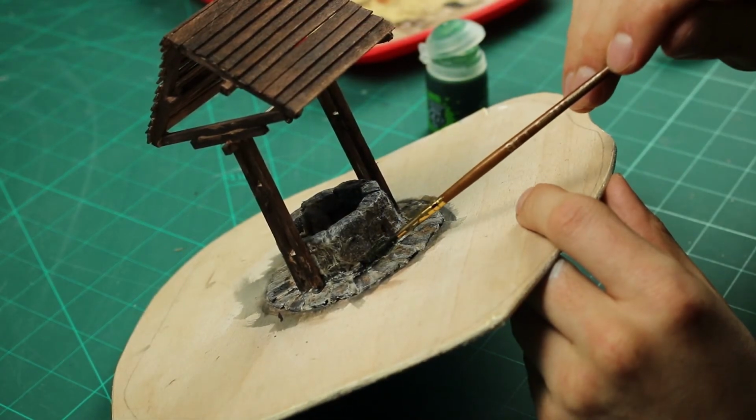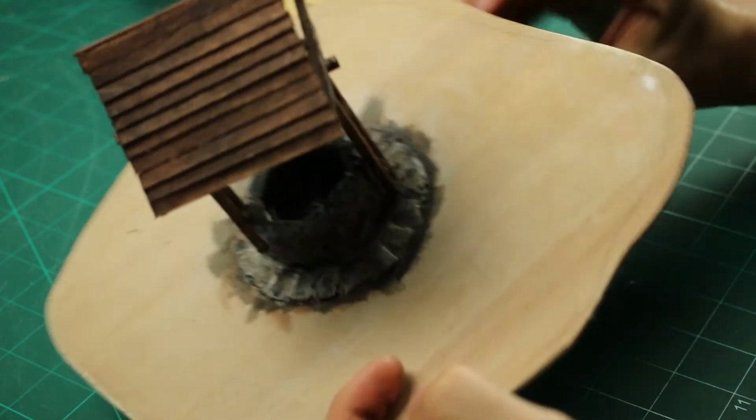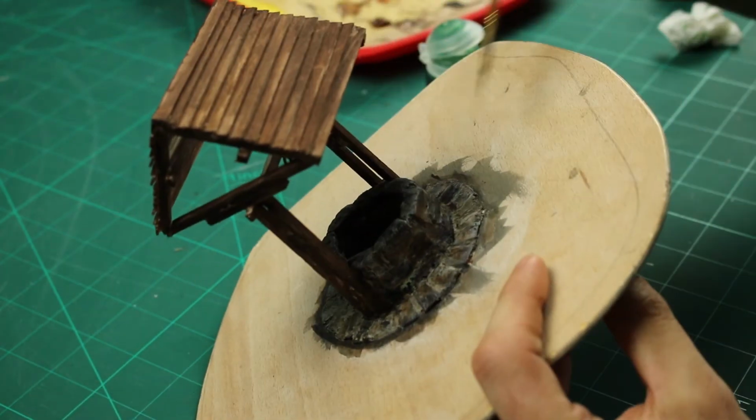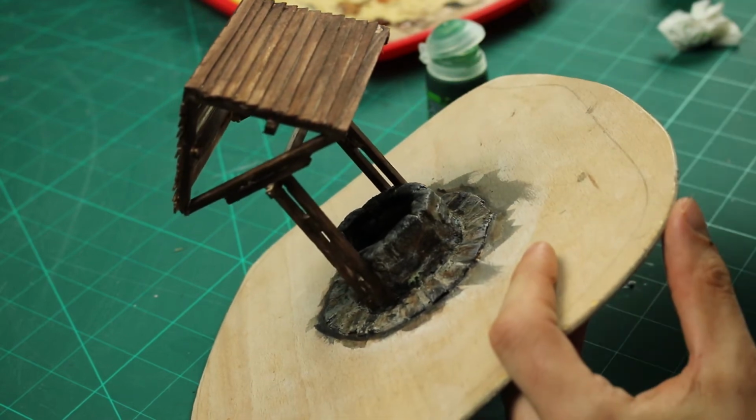Once that had dried, I followed up with a shade of Biel-Tan Green. I applied this to some of the recessed areas where I wanted it to be a bit more murky, kind of that mould look that you get on a well.